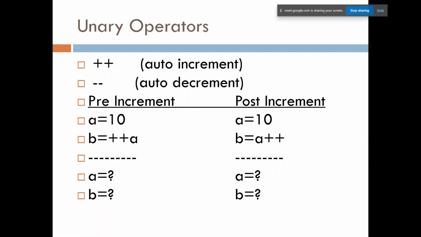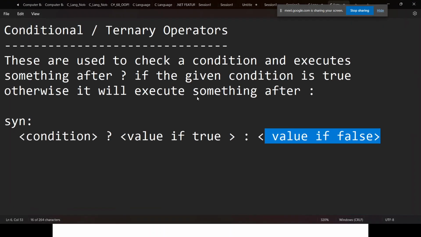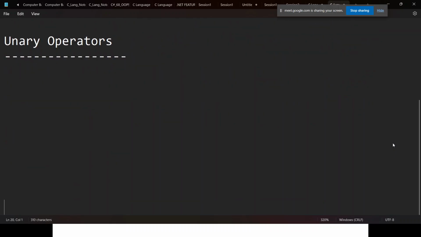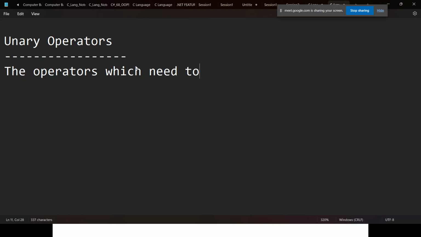We will switch to this notepad and we'll discuss now. So we are talking about unary operators. So what are unary operators? The operators which need only one operand are called unary operators.